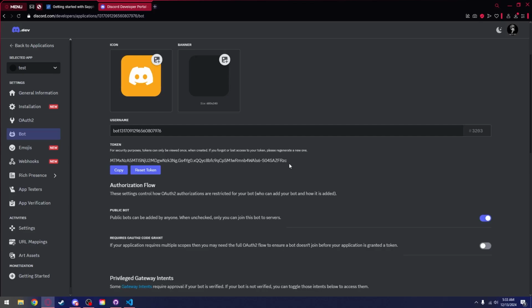It is very important that you do not share this token with anyone, because this string right here looks like this for me, but yours will always be different, and it should always be different. You don't want to share this with anyone, because if anyone were to get access to your token, then they basically have the ability to log into your bot and do whatever they want with it with their own code. So you'll see mine here, and you'll see it's uncensored, but by next episode, it will be completely different. So don't bother trying to do anything. So with that said, we're going to copy it right here.